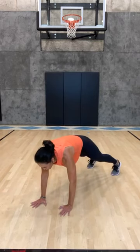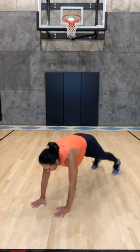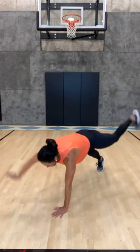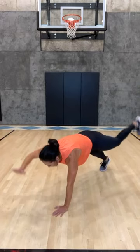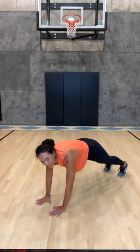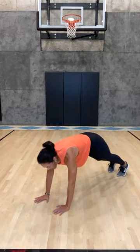Okay, lunge jumps, here we go. 1, 2, 3, 4, 5, 6, 7, 8, 9, 10, 5. Yeah. 3, 2, 1. Bird dog, everyone is one. Here we go, 3, 2, 1. Control it. 1, 2. Try not to let your hips rock. 3, 4, 5, 6, 7, 8, 9, 10, 5, 4, 3, 2, and 1.